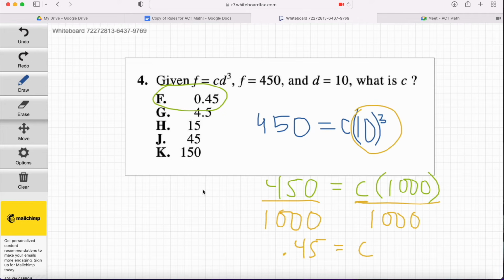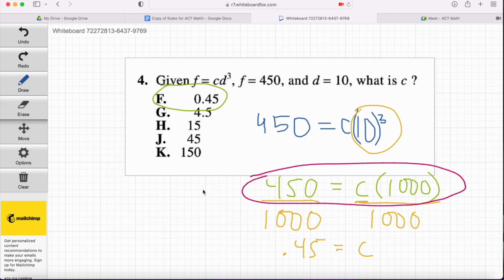Good. Now, again, with a little practice, the algebra is much easier. But if you find yourself stuck, thinking, I'm not quite sure how to approach this question algebraically, step back. Think about what things mean in the equation. We've been talking about that quite a bit. Even an equation means something. It's not just definitions here. It means there's some unknown number times 1,000 that gives you 450. It's got to be less than 1. It has to be smaller. So it's got to be small, and that's got to be F.